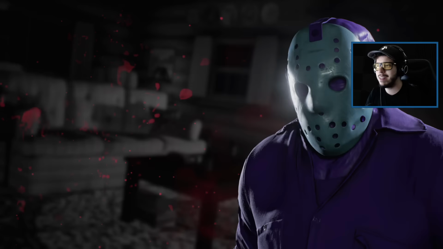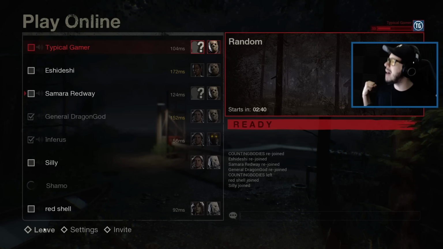Come on, game. Guys, you need to send me your good Jason vibes. Send him my way, ladies and gentlemen. You know what? We're going to do a like spike, too. Make sure you send Jason vibes. Smack that like button in 3, 2, 1.